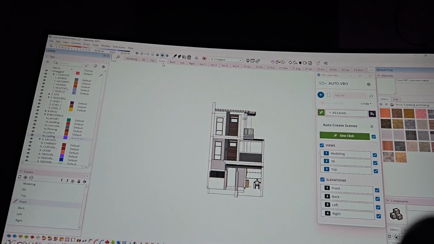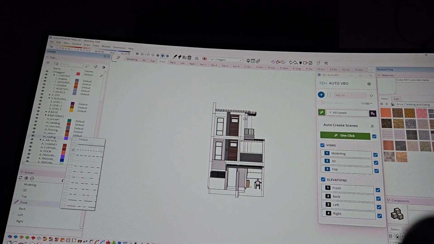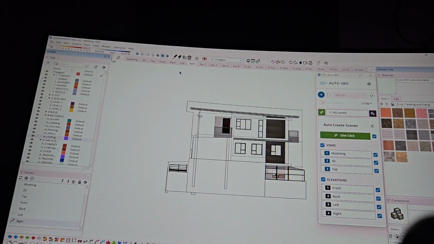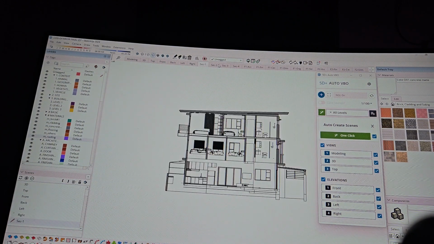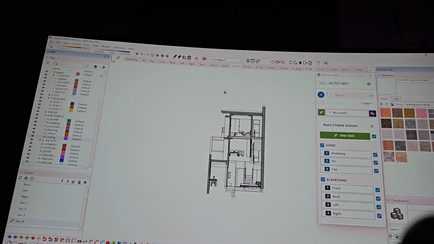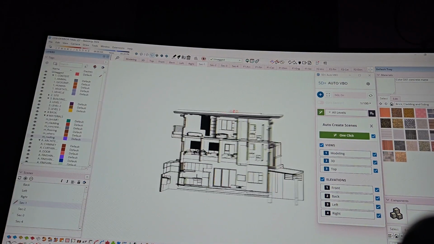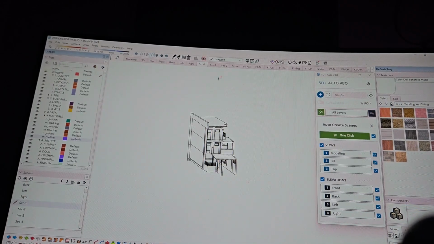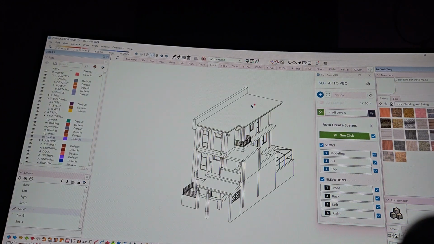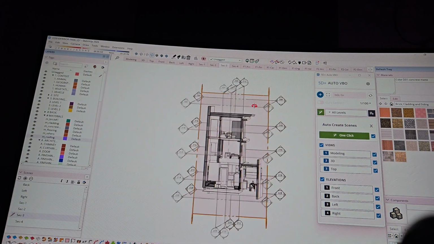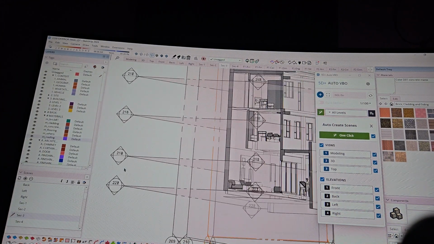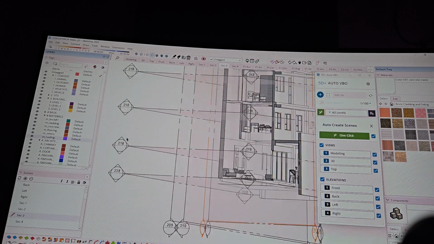So our next is the front view, which we saw earlier. Default, back, left, and right. So these elevations until the section 1, 2, 3, and 4, you can actually choose. Section 1 is from left side view, section 2 is from the right side, section 3 is from the front, and if you see that, there's a section goes upward and downward.